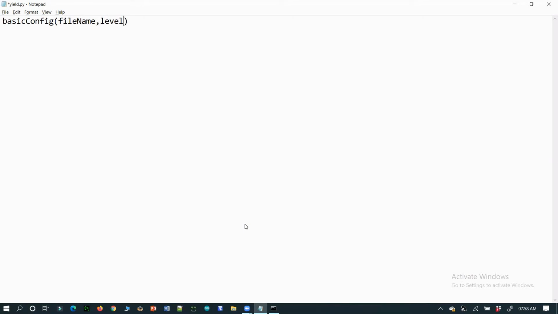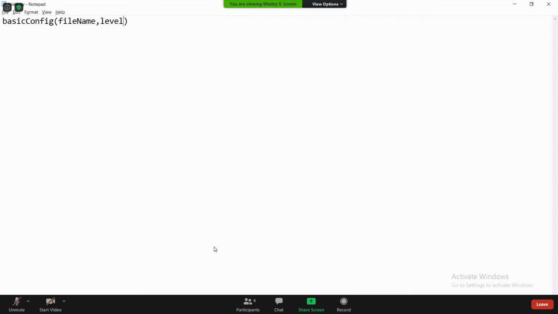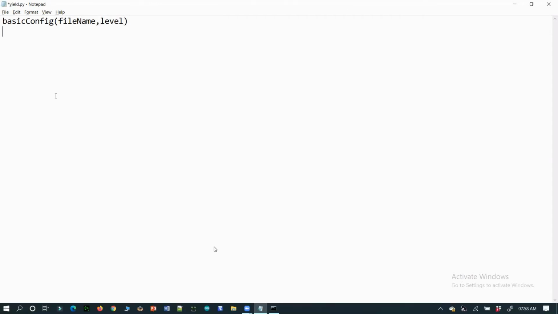So if you want to write particular messages in the file, we have methods known as debug message, info message, warning message, error message, and critical message. These are the things which we have. Let's write a program, then it will be clear for you how to keep the level. Suppose I'm keeping the warning level, what happens?